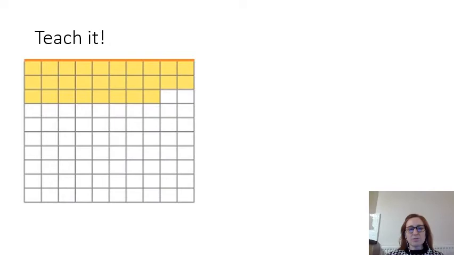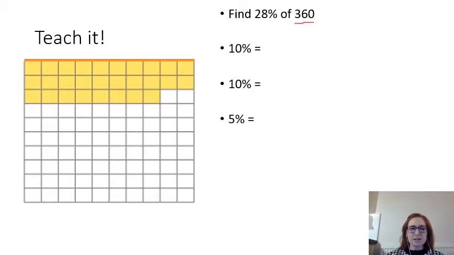What about if I wanted to find 28%? Finding 28% of 360. I could find 10%, another 10%, then 5%, 1%, 1% and 1%. 5 plus 1 plus 1 plus 1 is the 8%, 10 add 10 is the 20%. Okay, so to find 10%, I divide 360 by 10. Slide it one place, gives me 36. So I've got 36 and 36.